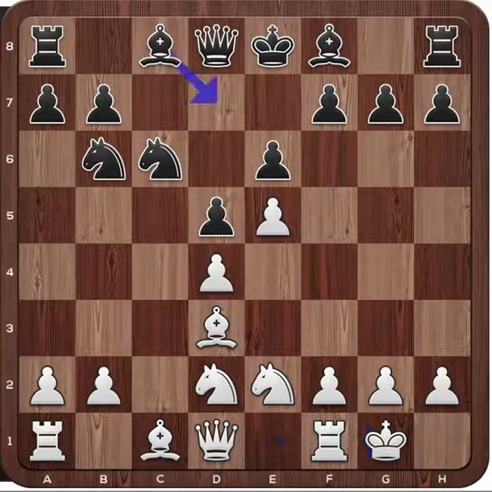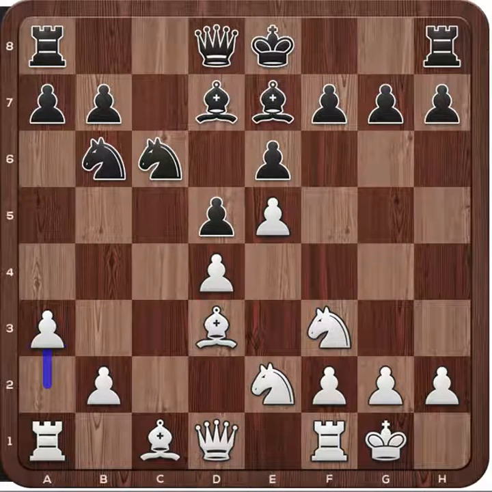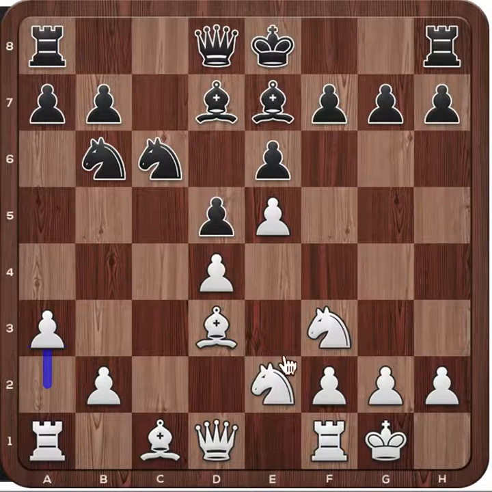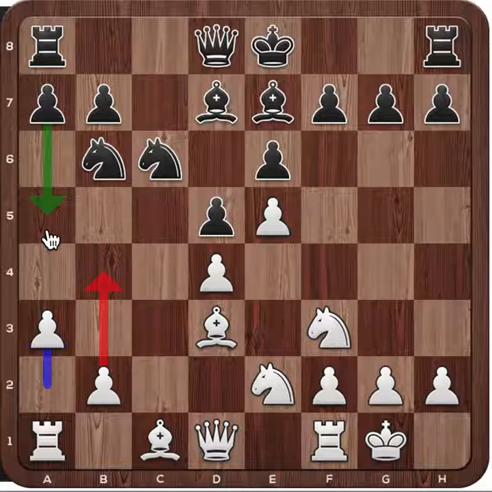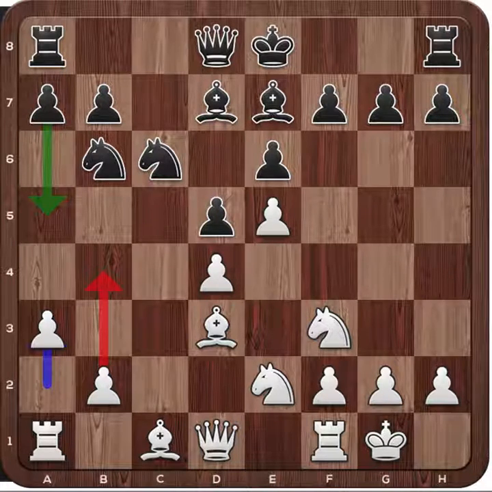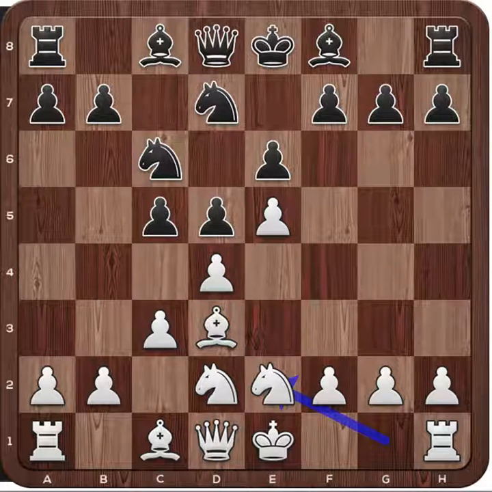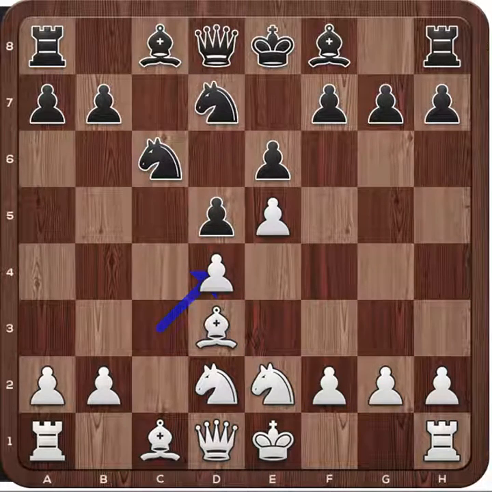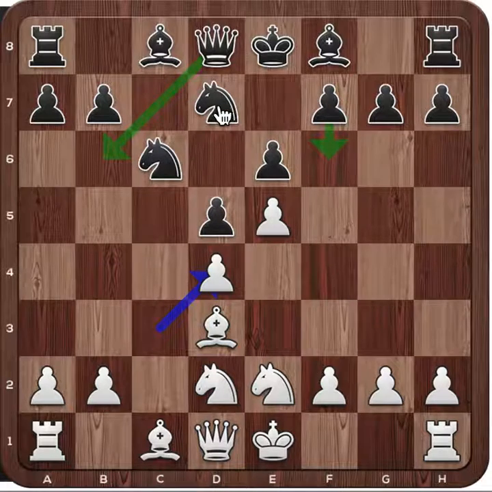White can simply castle, and black develops, and the game can continue like this with the white plan of pushing the pawn forward, and black can try to deny this to white, and the game continues. Okay, so instead of playing queen b6, black can also take here, and then has the three options of f6, queen b6, or knight b6.